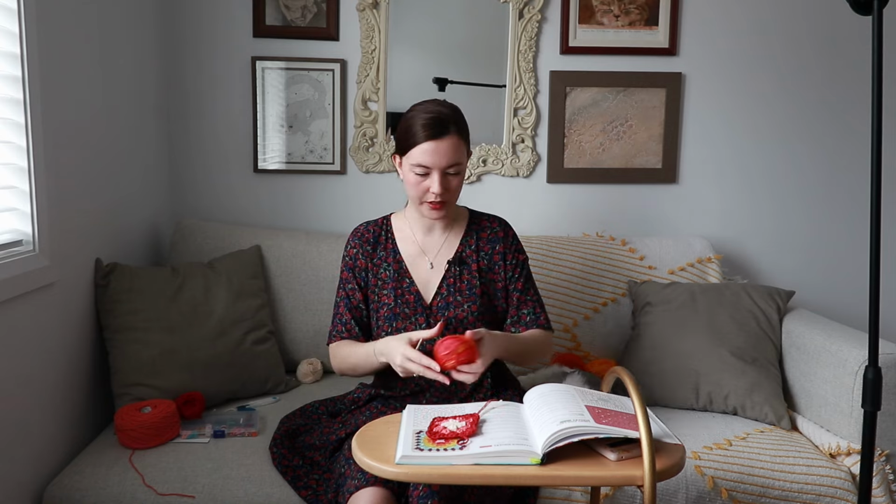I think I'm gonna go with this one now, which is a nice, very fun mix of colors. Oh, wait, what am I doing? Starting with a magic ring.